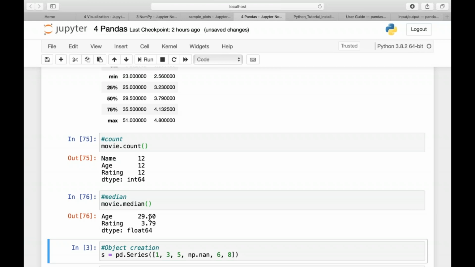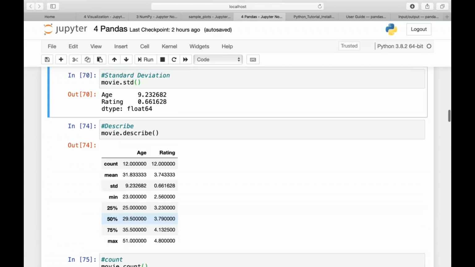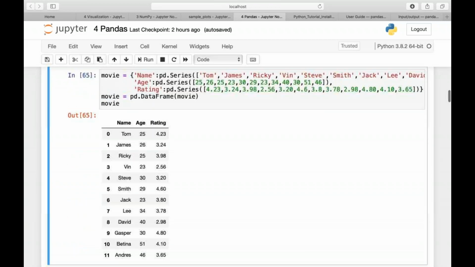We are getting only from age and rating.